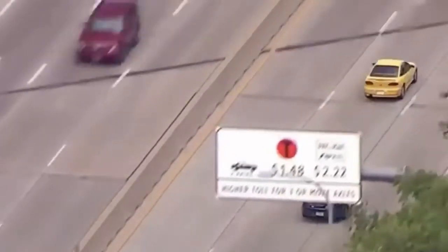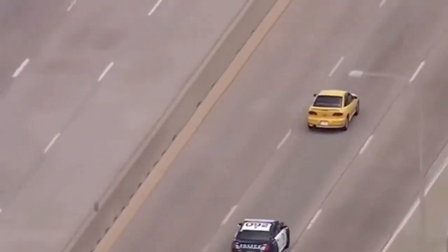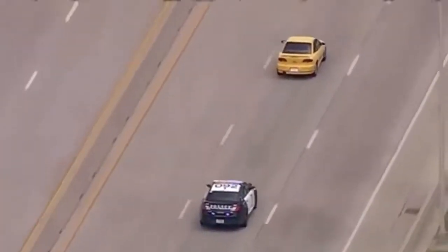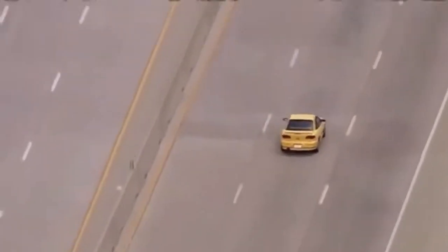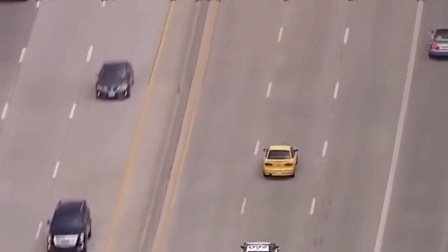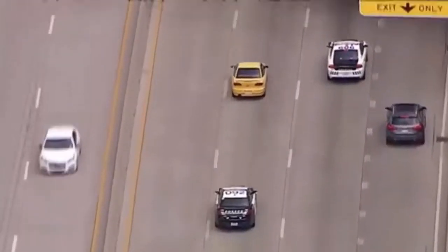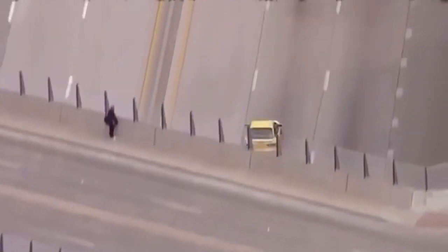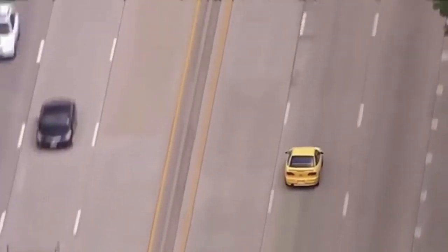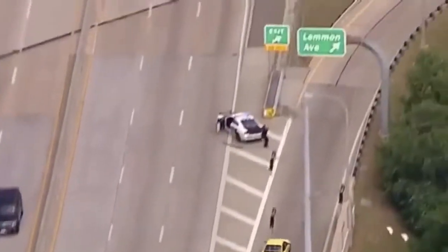They're probably going to try to spike her again, spike that driver again on the toll road here. I would say so, especially on this part of the tollway. There are not a whole lot of exits between where this driver is right now and the next available opportunity to get off. Especially after you get past the Lemmon exit. Right. So that gives law enforcement, and there's the Lemmon exit, that gives law enforcement the ability to really kind of get some ground there. I believe the next exit isn't until Lovers Lane. Right. Okay, so here we go.